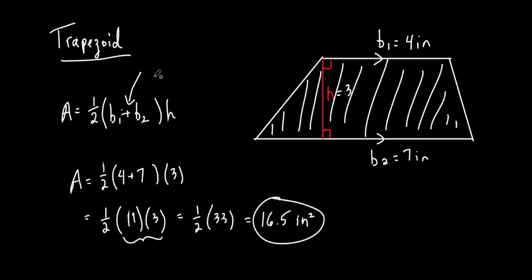Everybody understand that? It's kind of easy in comparison to some other things, because it's very close to a triangle. If you know that it's 1/2 the base times the height on a triangle, it's kind of like 1/2 the base times the height on a trapezoid, except you got two bases. And so what do you do with those two bases? You add them up. We good? Yeah, that's not too bad. All right, so that's a trapezoid.